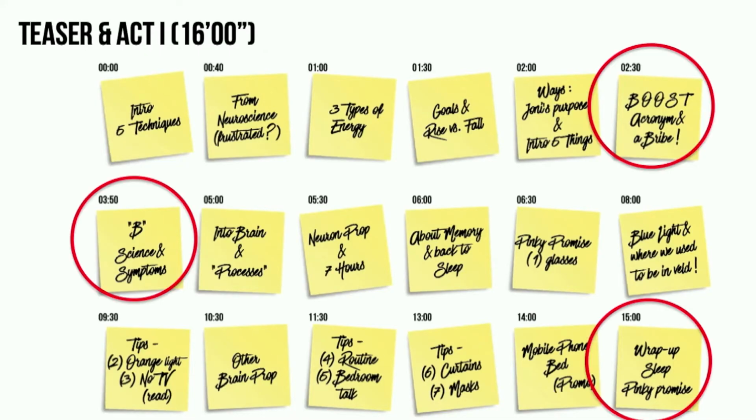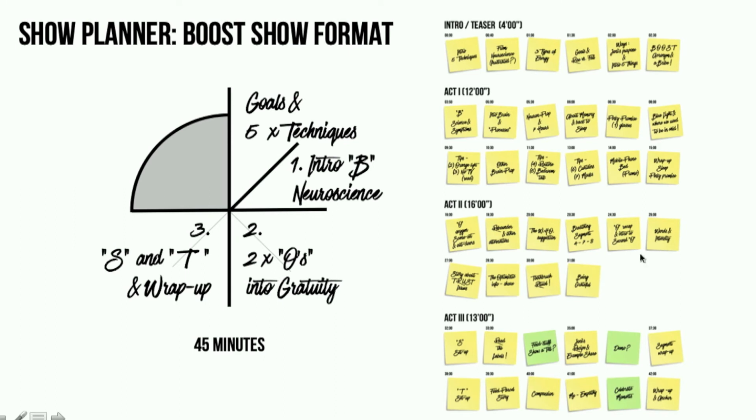From there, Joni started checking to make sure that there was a key idea that she wanted to share in each 5 minutes or so. This is the first act in the teaser. And then, of course, going back to how it worked in the run, this is what it looked like as a whole bunch of stickies to get us to 45 minutes.